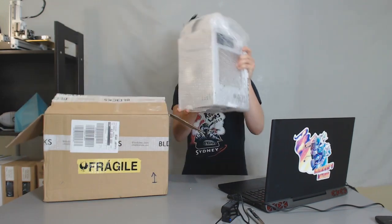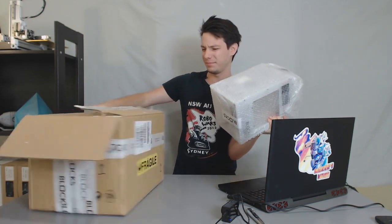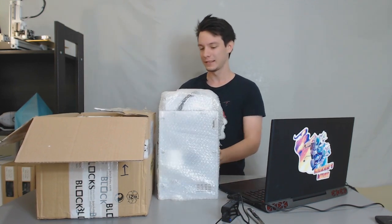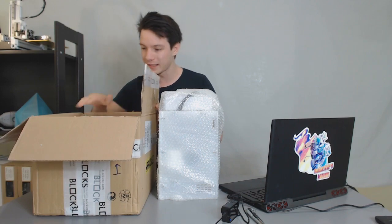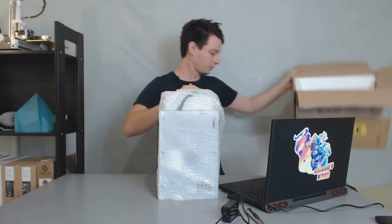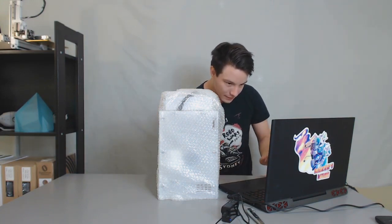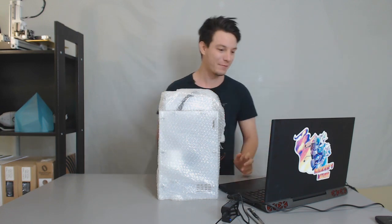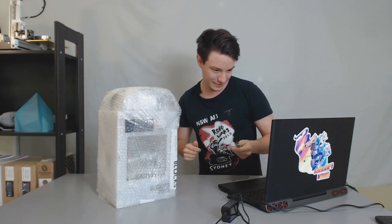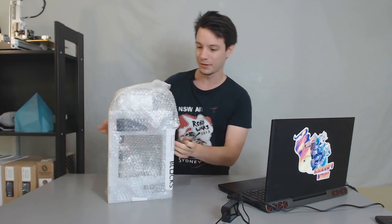There we go. So it is made from, I believe, acrylic. It could be a different plastic, but it looks laser cut. And we'll just get it out of the box. Is there anything else in there? No. All done. And I've used up all my USB ports, so I have no mouse to control the laptop with. Excellent. Okay. So we get this tape off.